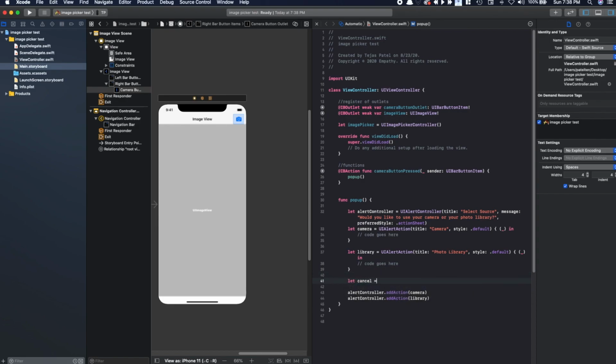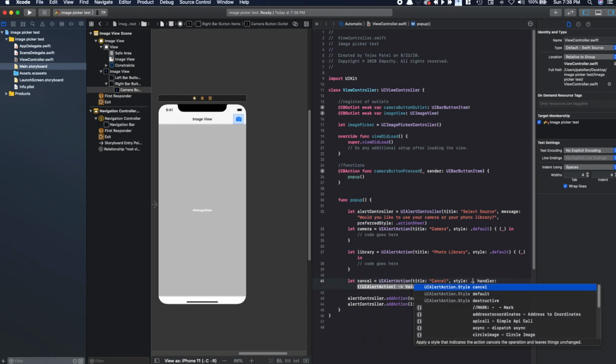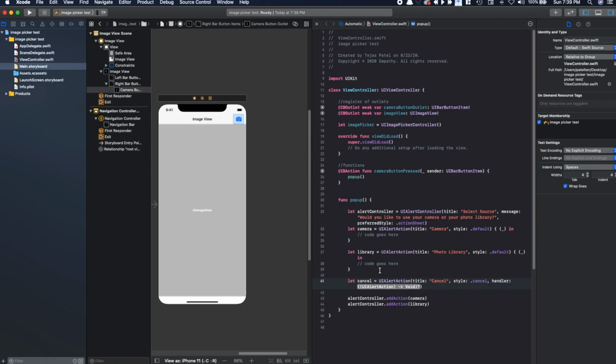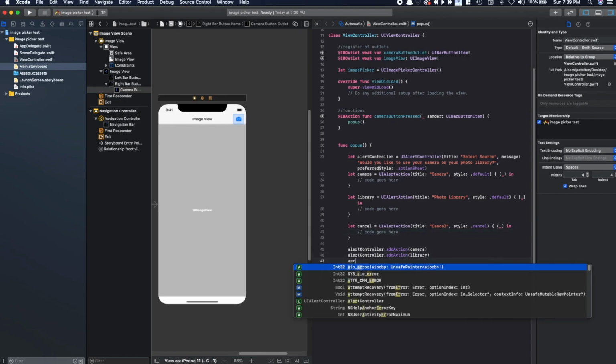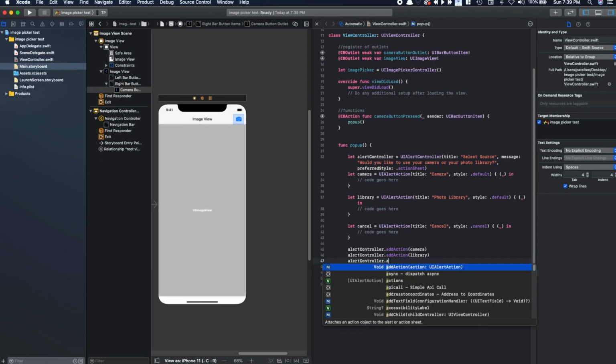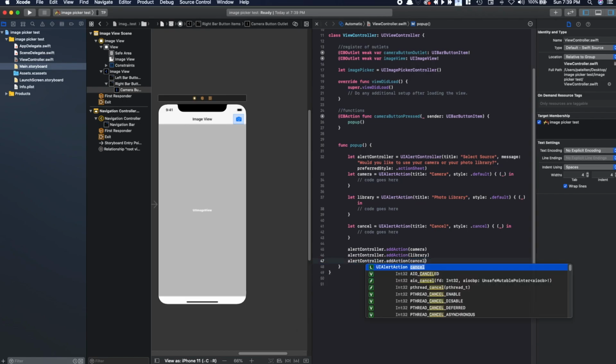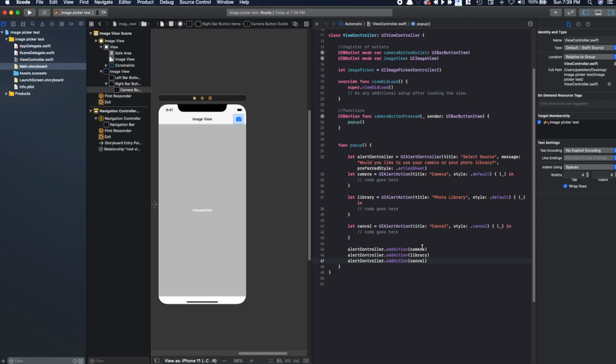So let's make a cancel button, right? And we're going to call this cancel, and instead of default, we can use cancel style, which gives us a nice look, right? So again, we can have some placeholder code goes here, and then you can just add action, and so all three buttons are now inside of this alert controller.